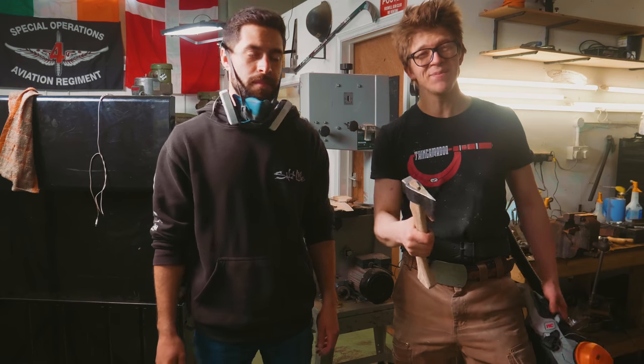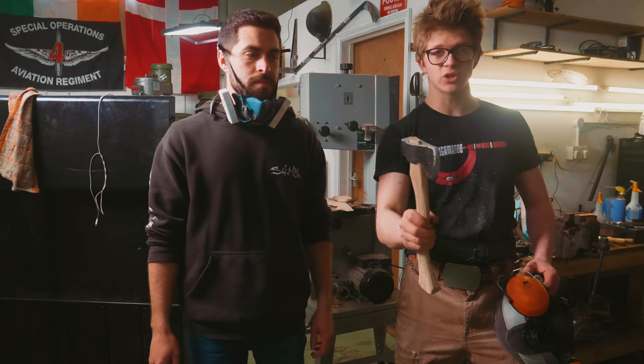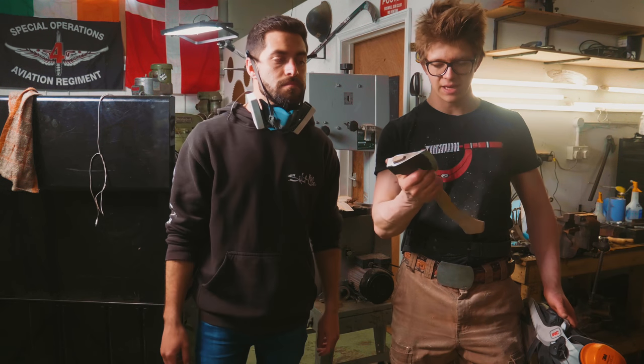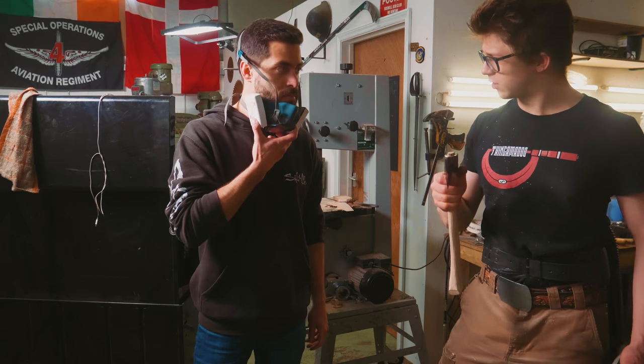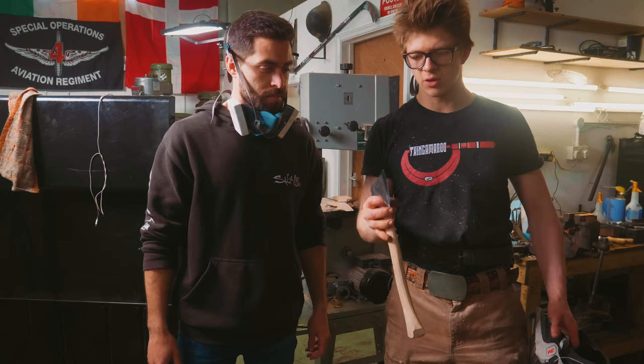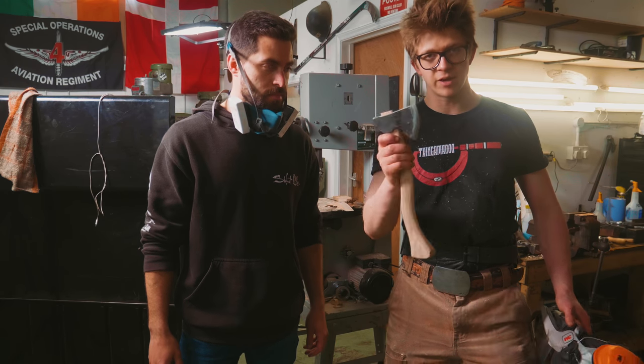It's been fun carving this handle. I've been taking my time with this, making sure that as I work this, we're keeping everything in line, neat and straight and what have you. I've not done a lot of axes, so it's a little bit of foreign territory for me. But it's nice to feel the progression going from a big chunky handle to a handle now that's starting to, oh yeah, you could use that handle. It feels good as it's starting to get slimmer, feel better in the hand.